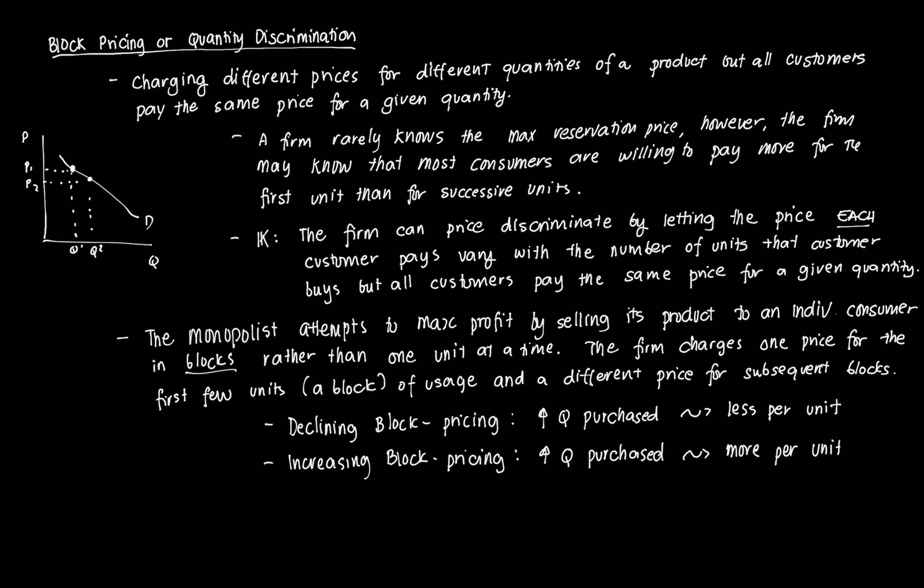The monopolist will attempt to maximize its profit by selling its product to individual consumers in blocks. Now, there are generally two types of that. One is we have a declining block pricing, and it's essentially charging consumers who make large purchases less per unit than those who make small purchases. So this is more common in merchandising or retail, wherein if customers buy typically in bulk, so the bulk discounts are typically grouped in quantities. And it's a very direct application of quantity discrimination. And when the consumer buys more, the per unit price will eventually fall, and the per unit price is less than people who just buy a small amount or in low quantities.